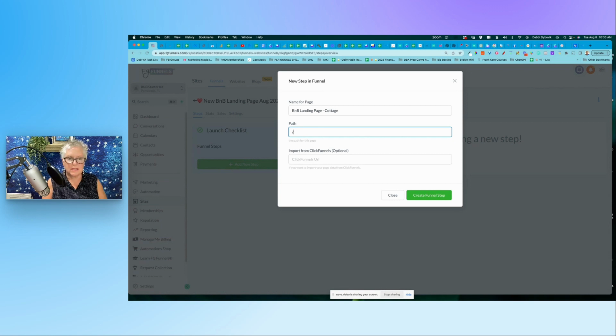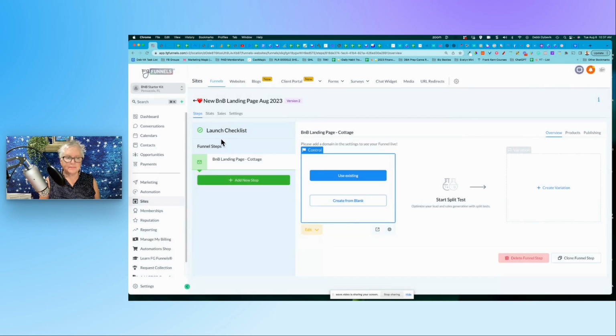I'm just going to call this the cottage. And then the path, this is the path where that actually gets shared, that people would see it. So I'm just going to say beach cottage for right now. I'll probably change it when I get the real URL. So now I'm going to create it. So there is the funnel step.